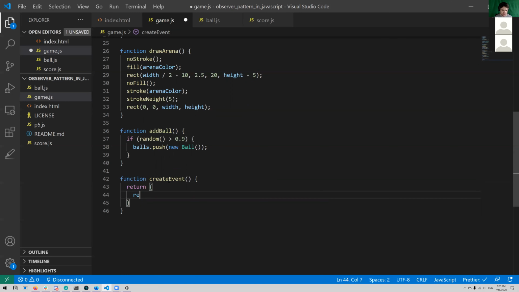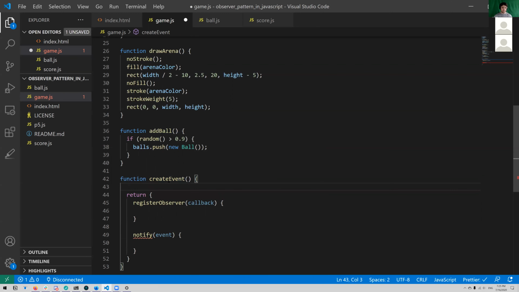We're going to have a register observer method that takes in a callback function actually. And I'm also going to have a notify that takes in an event.